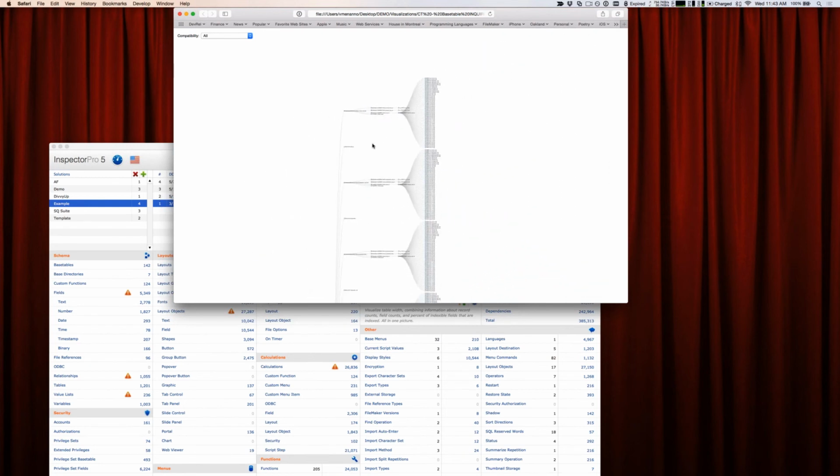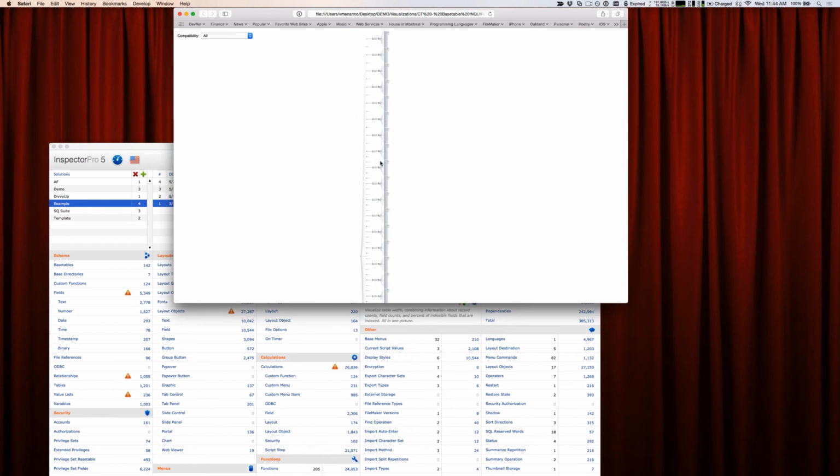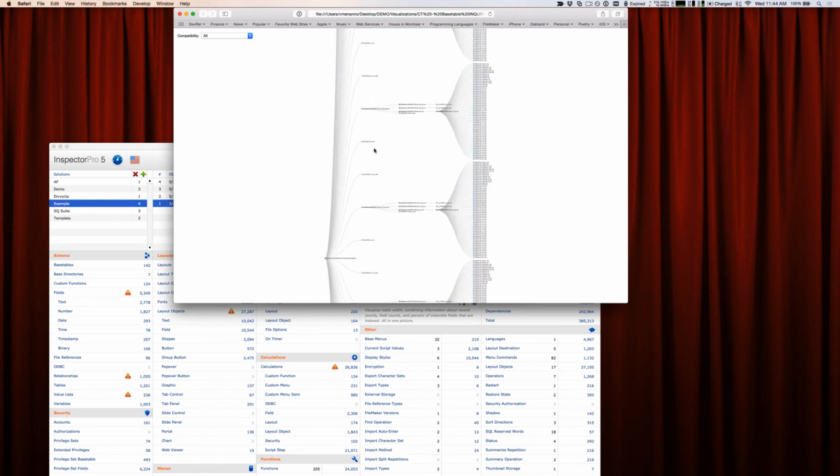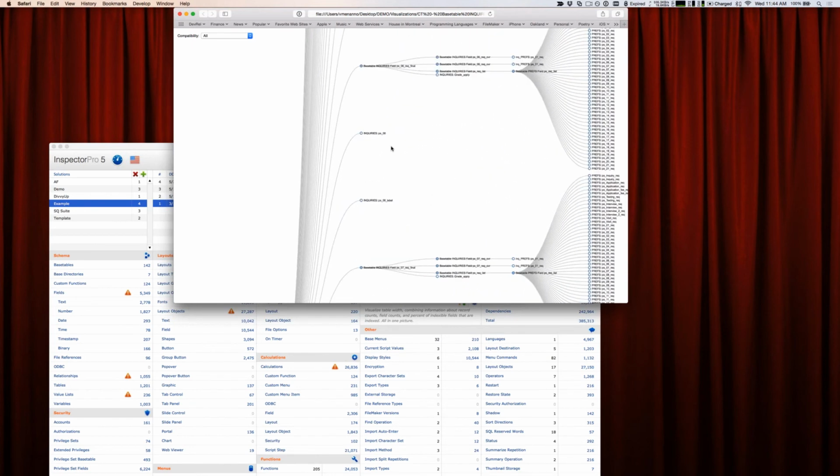And so I'm just zooming out here so you get the big picture on this one calculation. This is one calculation, and if it's unstored and it's on a layout, you can imagine some of the performance overhead on this. Mind you, it could be a case statement and you're only evaluating one branch of this, but nonetheless, you get to see a little bit of what's going on under the hood with these calculations.